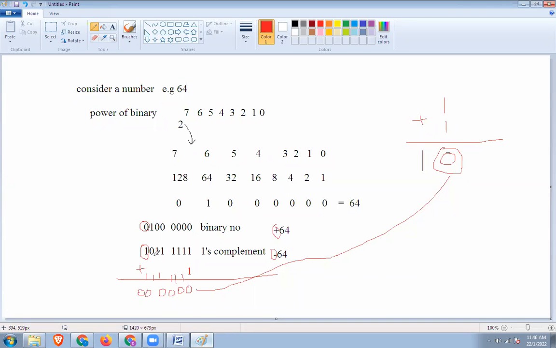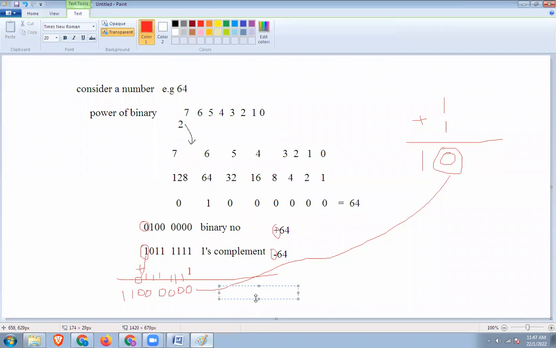Now the earlier ones complement bit is 0. Now 0 is added with 1, you will get result as 1. But now carry is not generated, so I say carry is 0. I forward 0 as a carry. Now that carry is added with this 1, you will get result as a 1. Okay, so this will be your two's complemented form. This is your two's complemented form.